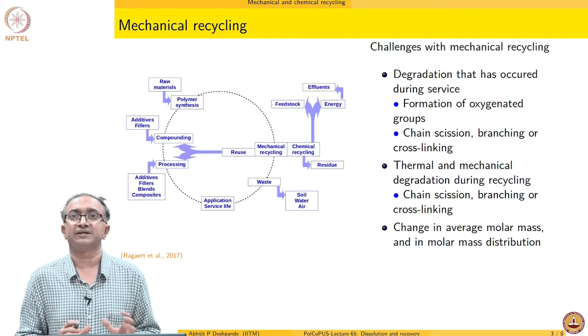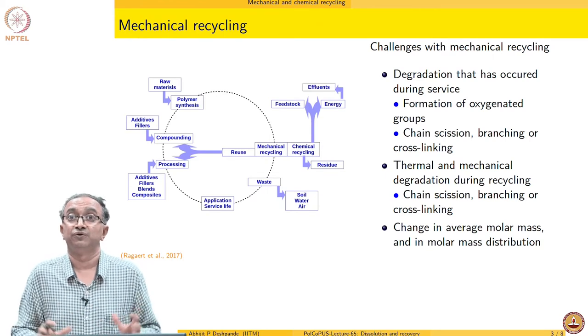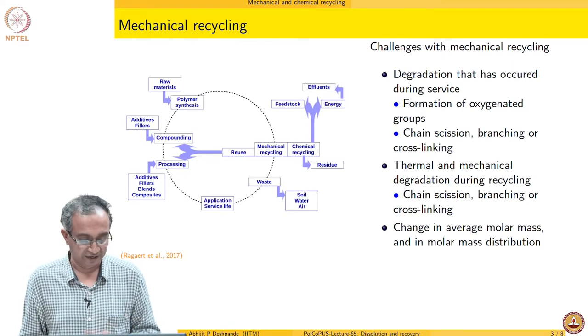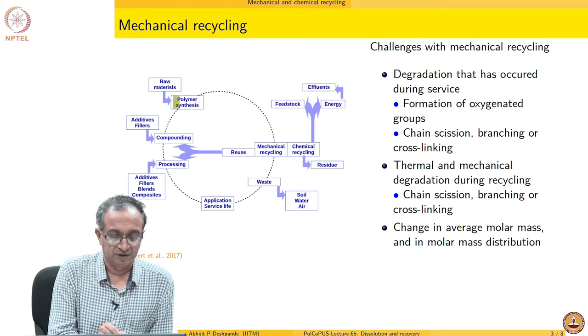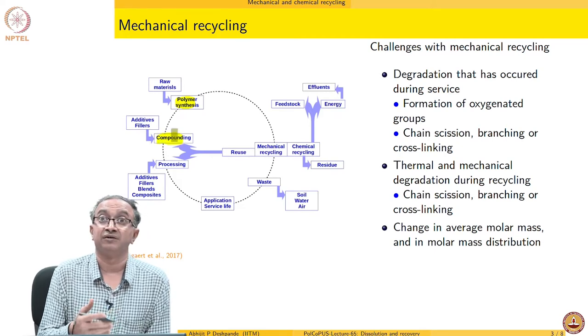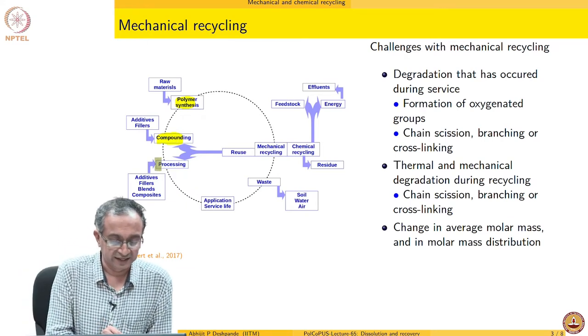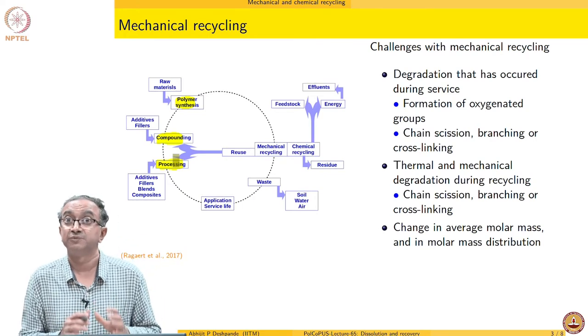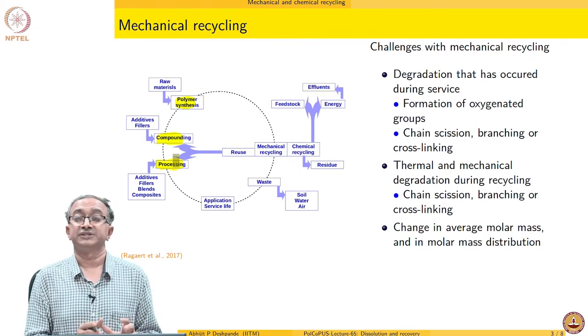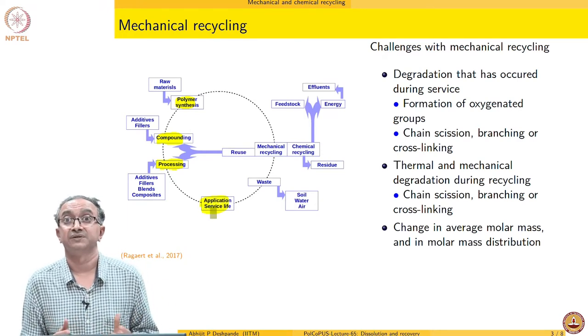We will look at this by first focusing on the different types of mechanical and chemical recycling processes that are generally available. Let us first look at the overall idea of how polymers are integrated into the overall cycle associated with its production and use. Synthesis of polymers happens, polymerizations, and then they are led to mixing and modification. For a given application, we need to make a formulation and compounding is done generally. And then the fabrication and processing happens. This particular week, we are going to focus a lot more on these processing operations.